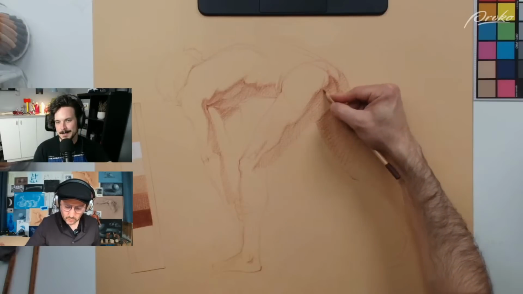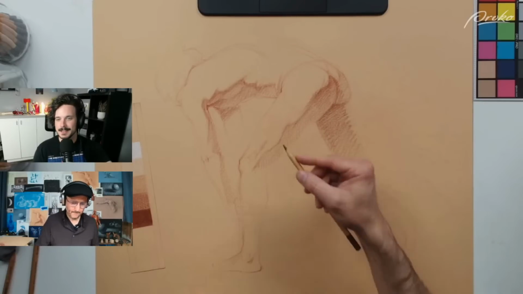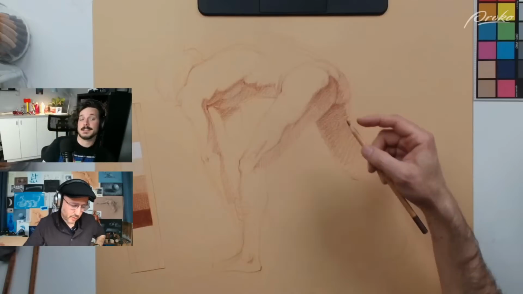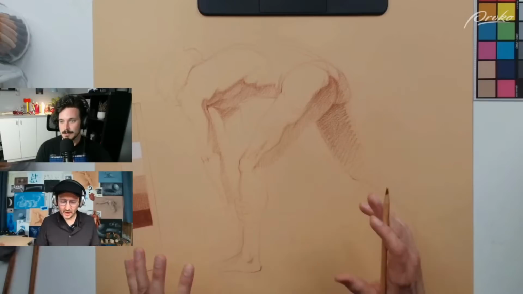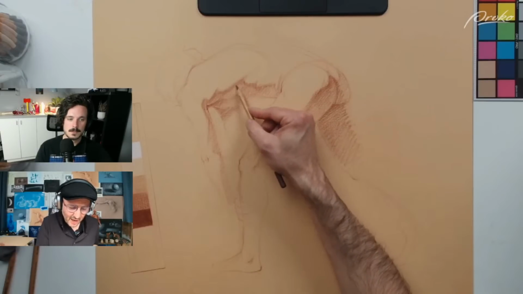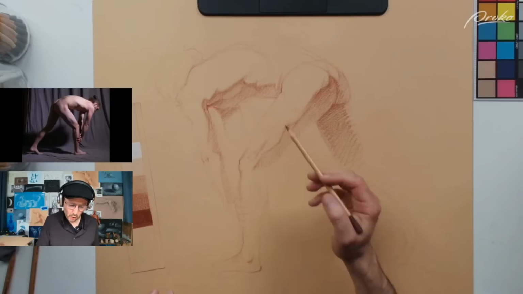I think if you just jump into it and do the thing, it's the best way to get through it. Yeah. One quick thing. I want to explain what I'm doing now, then I'd love to get back to some additional questions. At this stage, I am now darkening the core shadow.